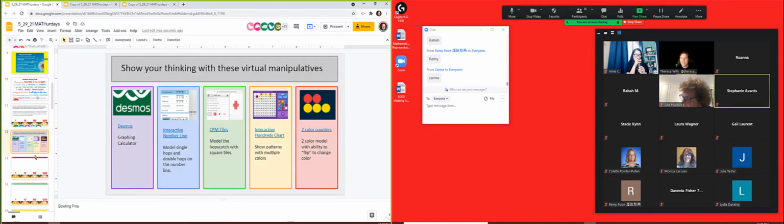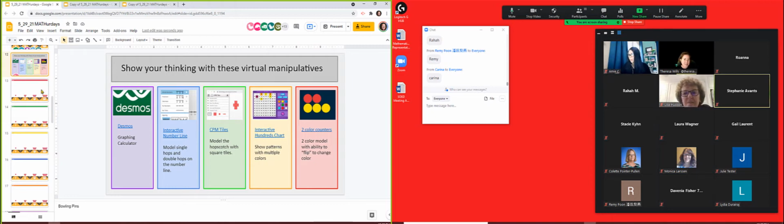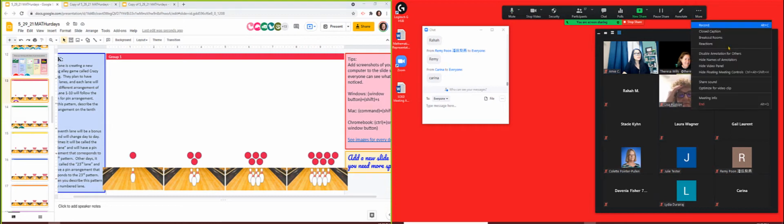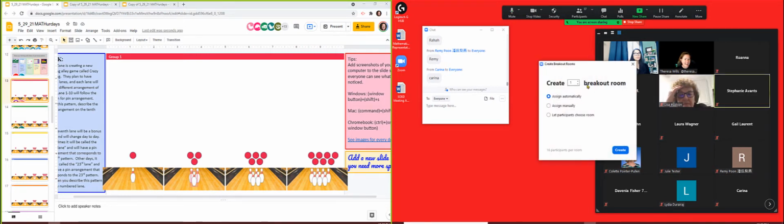I've given you several virtual manipulatives on slide 12, but since Google Docs are so interactive, I've also put the lane arrangement with movable pins and bird's eye view dots on your slides that you can use also. So I'm about to put you into breakout rooms. When you're in these breakout rooms, focus on as many different ways that you can possibly represent this pattern. Let me go ahead and set these up.